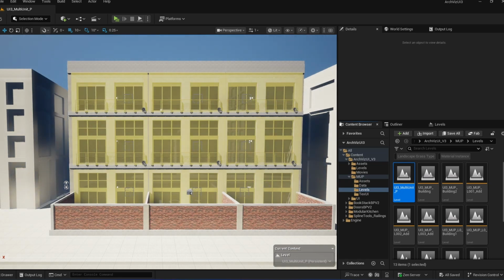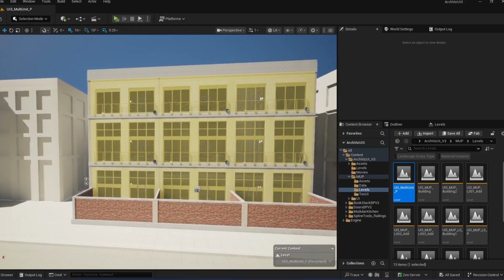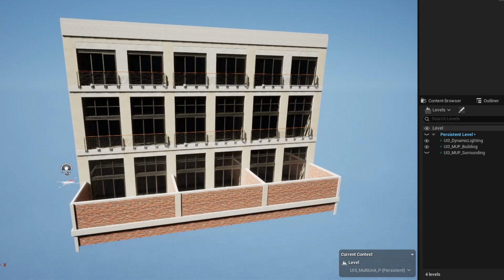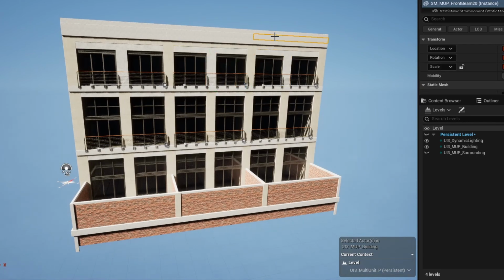This will open the Overview level. It has the building, the sky, and a basic mock-up of the surrounding buildings in it. The level browser shows 4 levels. The skybox is the same one that is in the original apartment level. The building level is a copy of the original one with the rest of the building constructed from the pieces that were already there, plus a few added cubes.